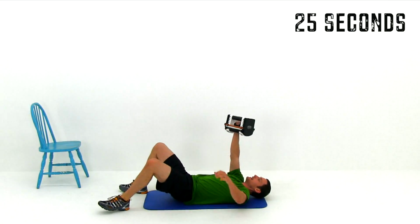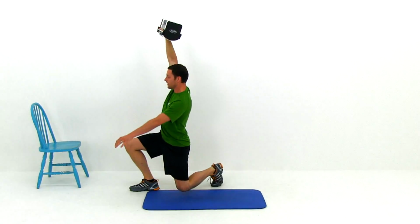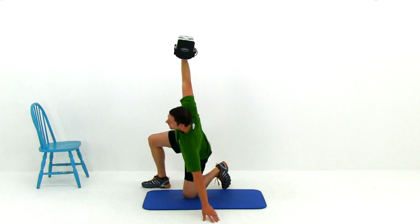Lay flat on your back. Get that dumbbell directly above your shoulder. Then start that Turkish get up motion. It's a nice slow motion. You're going to do kind of a crunch motion first, coming up. Then slowly pull one leg back underneath you into a lunge position and stand up from there.